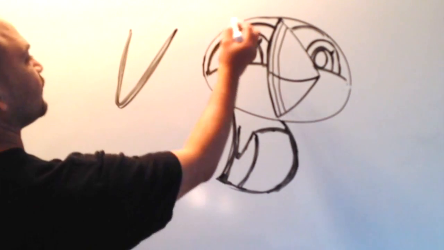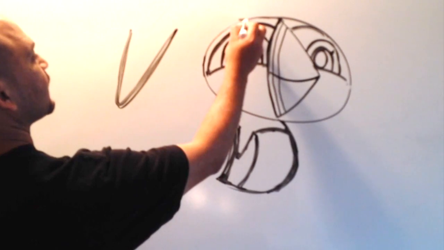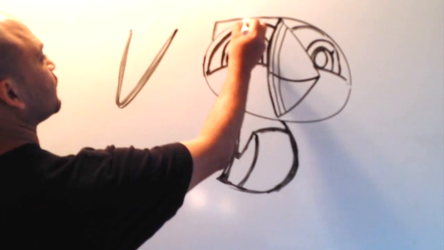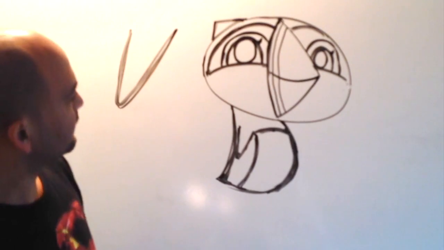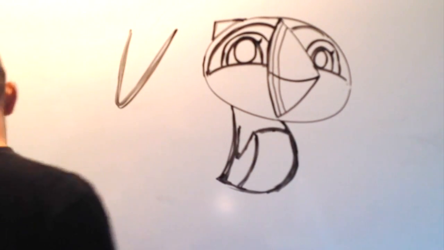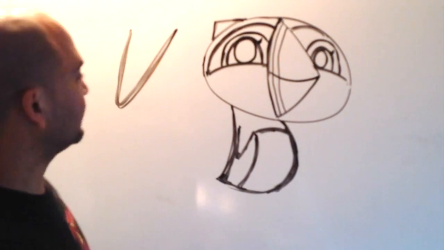And then she has a little feather up here on the top of her head, and it's just a little triangle. You can see that? Nice little triangle there. This character is really cute, huh?